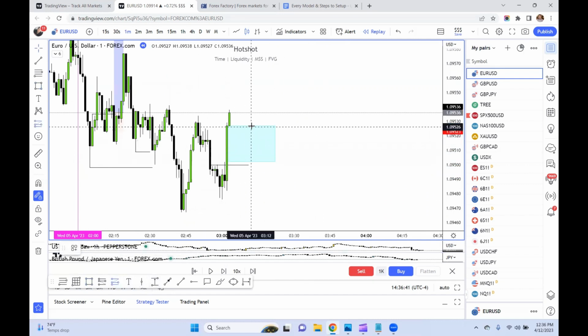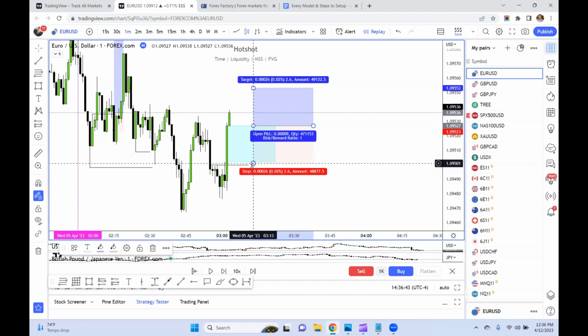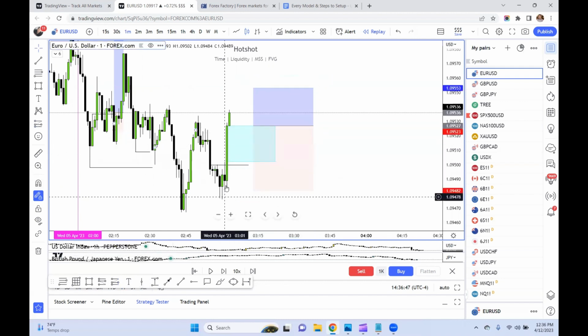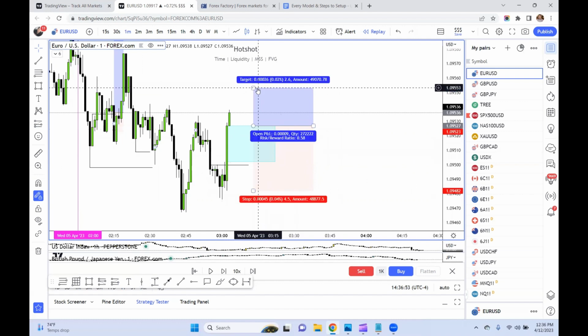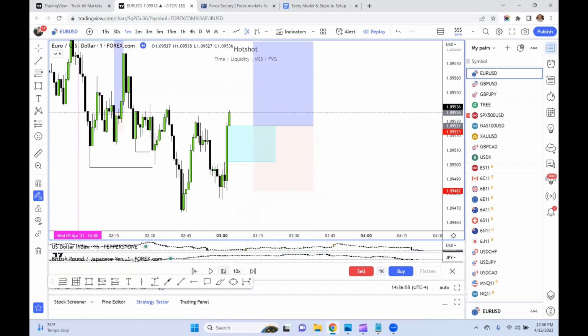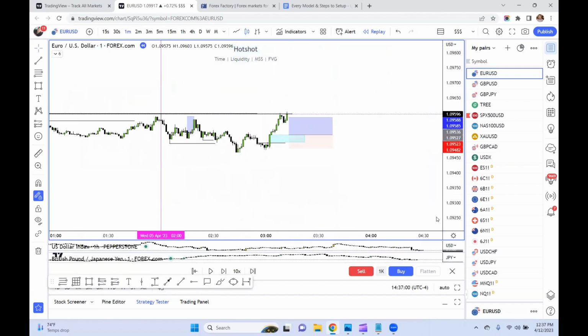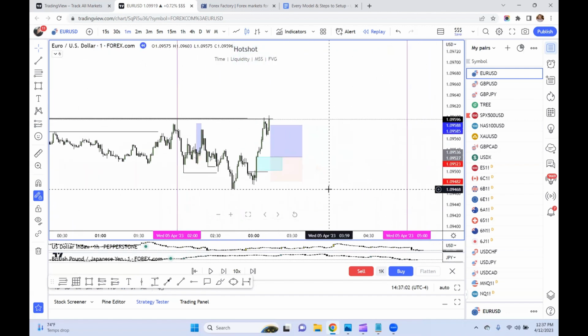So a lot of traders would take entry off of this one. Now, since it's a really big fair value gap, I'm going to put my stop below this candle. Usually I'll put it below the one candle, but since the second candle is longer than the one candle, I'll put it below that one. All right, let's see if we get tapped in. No, nothing. We don't get tapped in. We don't get an opportunity here.